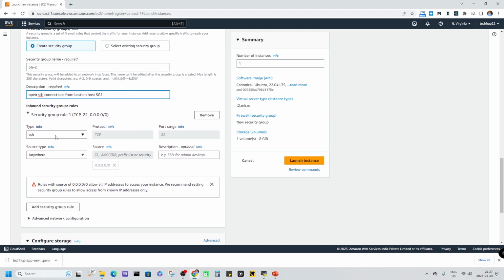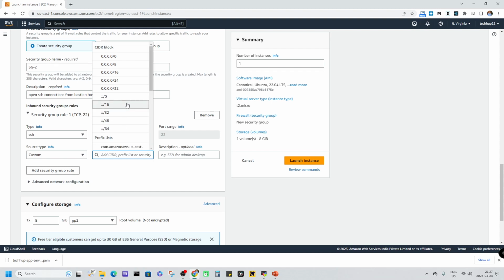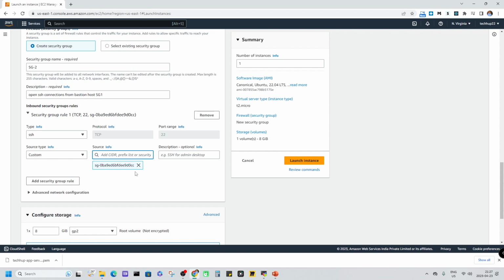Okay, so SSH connections are already defined. In the source, I'll say custom, and I would define security group 1 as the source. What it means is that any appliance that you attach with security group 1 will be allowed to SSH into any appliance which you are attaching with security group 2.